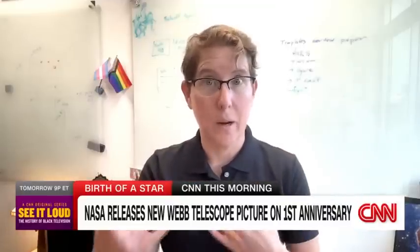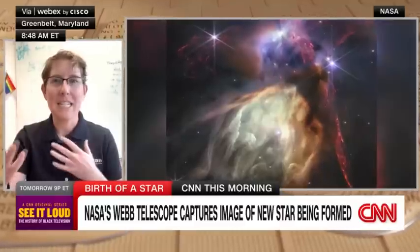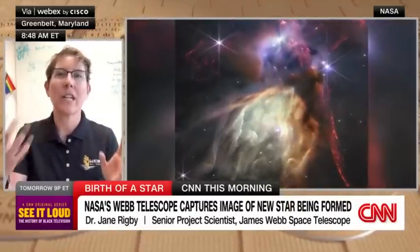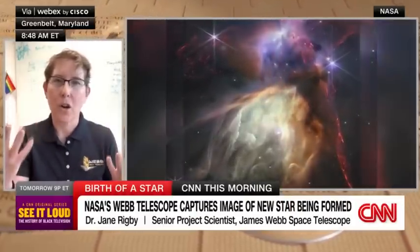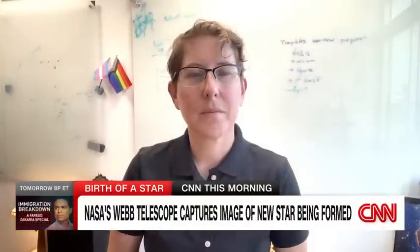So this is the closest place in our own galaxy to us where stars are forming, right? So this is a nursery. This is a set of about 50 baby stars and newly born stars. That one in the bottom right is already formed. It's lit up and it's actually lighting up its own stellar nursery. So it's like lighting up the room where it was born. And so we see here this gorgeous image, and we're learning from images like this how stars like our own sun were formed. Yeah. The photos that we've been getting from the telescope have just been incredible.